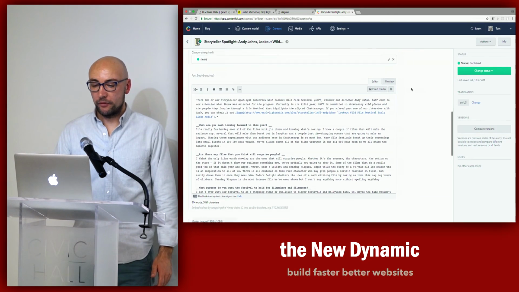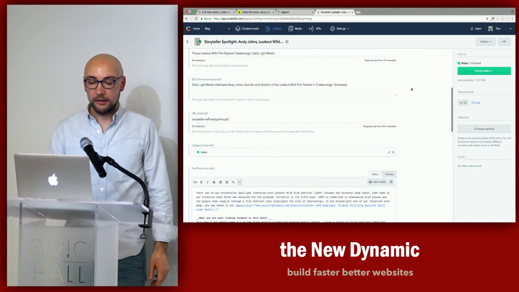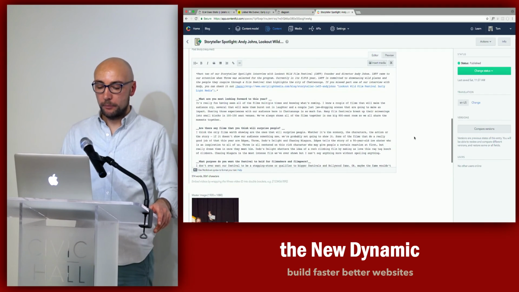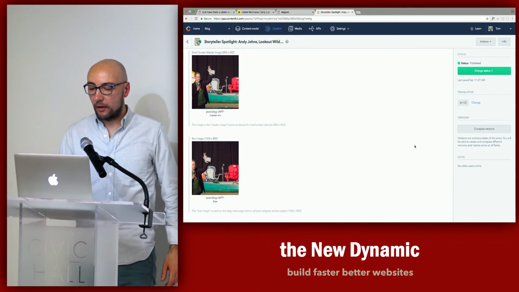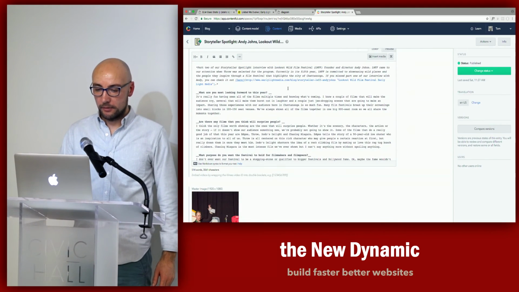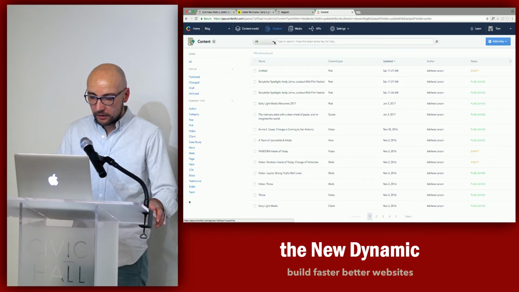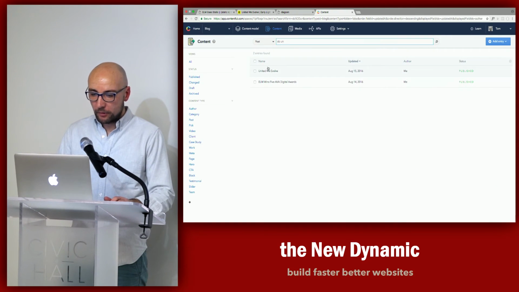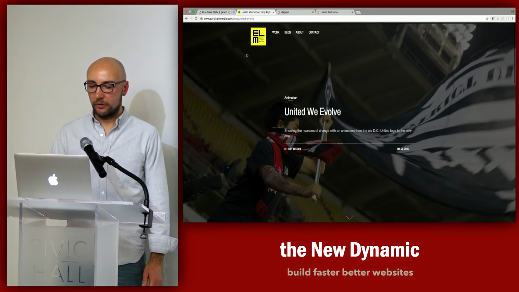If we go back to Contentful, there's no special field for that. I can do any of these fields. There are checkboxes, regular text fields I can type into, and then this big text field where I can put my content in, select my images, and do all kinds of stuff. Let me find the particular post we were looking at. We go to post and then DC United. Yeah, there we go.